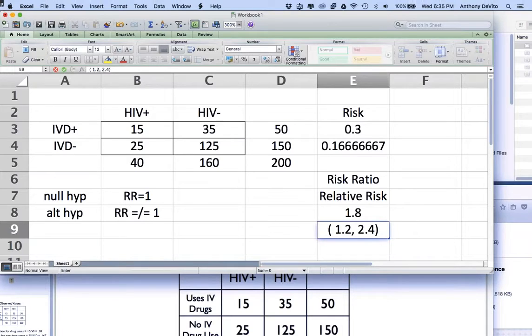Okay, who here plays the ponies? I know OTB is closed now, but some go to the track every once in a while, watch the Belmont Stakes if there's a Triple Crown winner. Anybody here actually go do that, right? You watch the ponies? When you go to the track, they don't talk about risk. They don't say, the risk of this horse winning is bigger than the risk of this horse winning, right? What terms do they use?